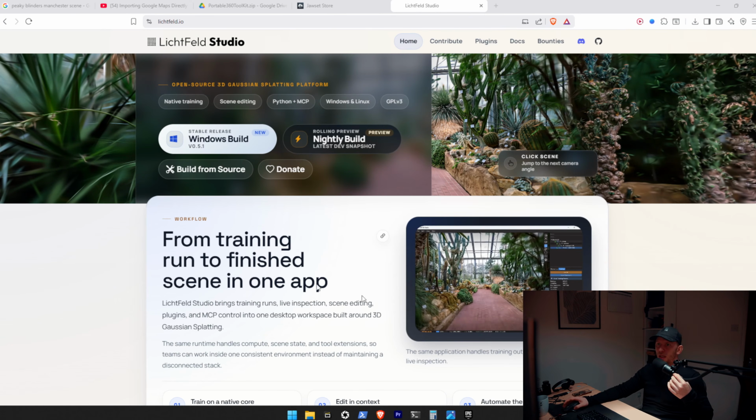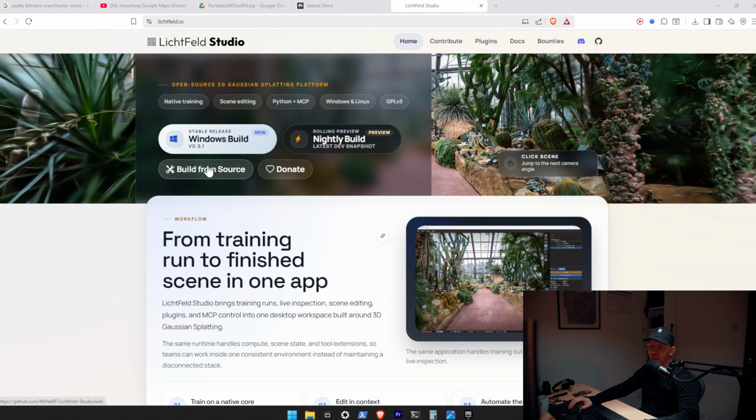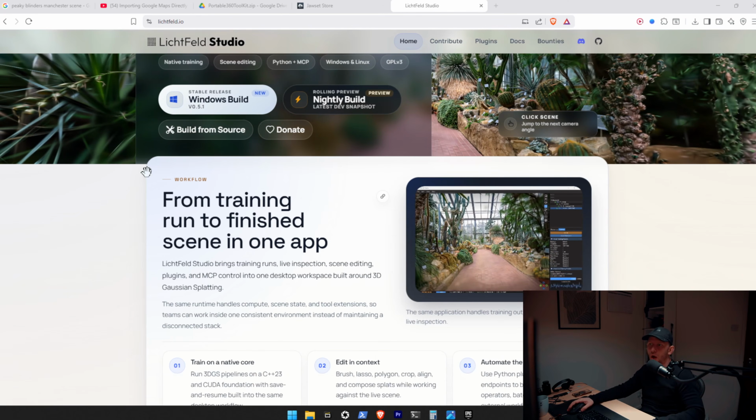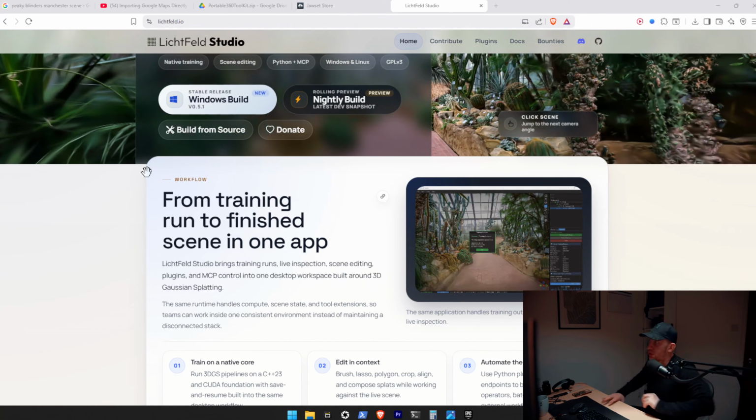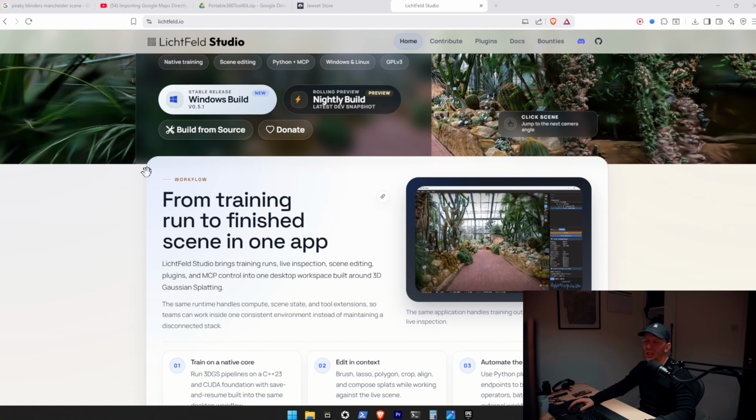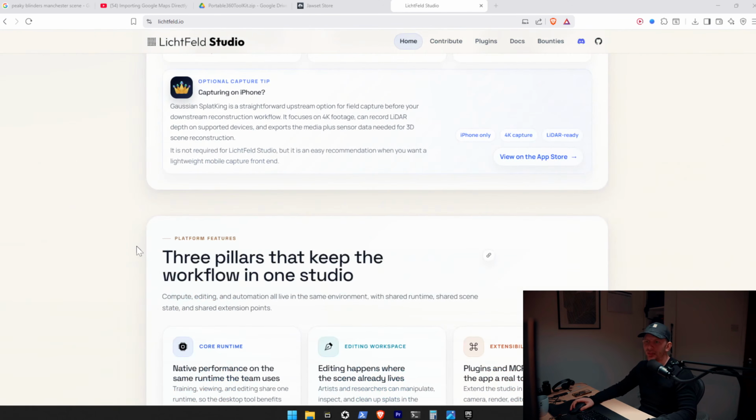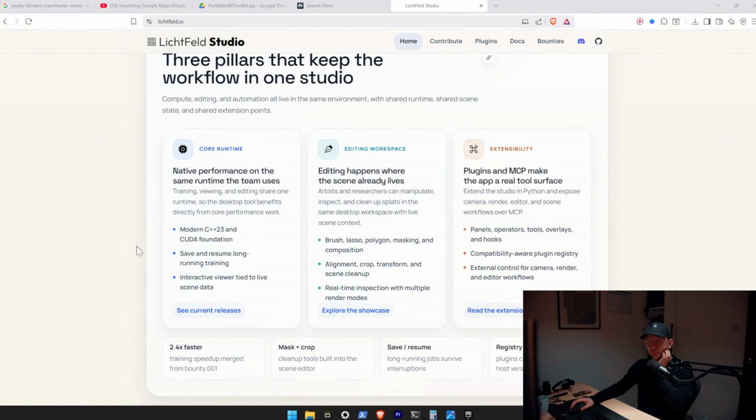So Litchfield is an alternative option for training Gaussian splats. I have done a couple of splats previously, and it works quite well. I like it. It's, how I would say, a very straightforward application.